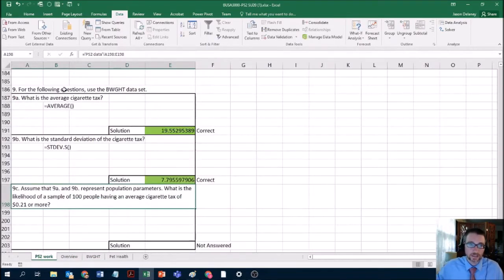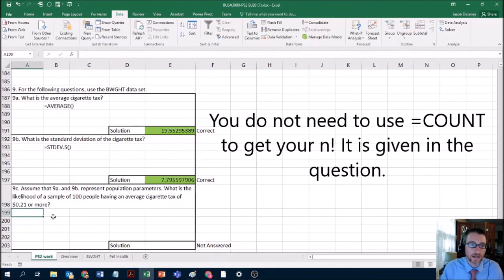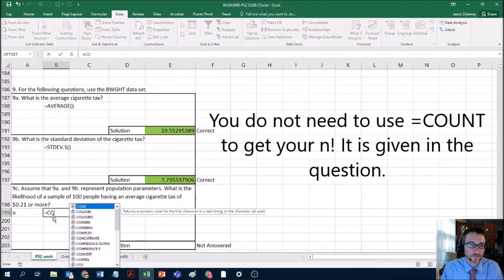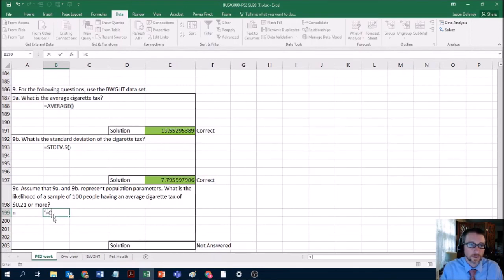So let's give you the correct answer. With those numbers, you should be able to set up the mu x bar. You're going to need to calculate your sigma x bar based on your n. You need to use equals count to get your n. And then once that's done, you should be able to do the 4 steps just like we've done before.